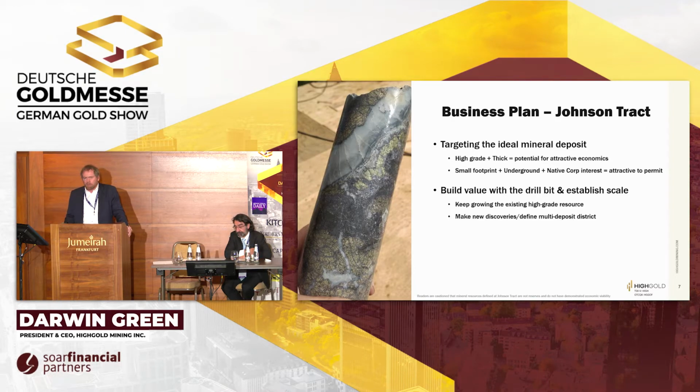It's also the type of project that would be a small footprint underground mine where you put a lot of the waste products back underground. And unique to Alaska is we're leasing the project from Alaska Native Corp. They had a very progressive and unique way that they settled land claims back in the 1970s. This is their 50-year anniversary. And they make phenomenal partners and really have that kind of social license from the get-go.